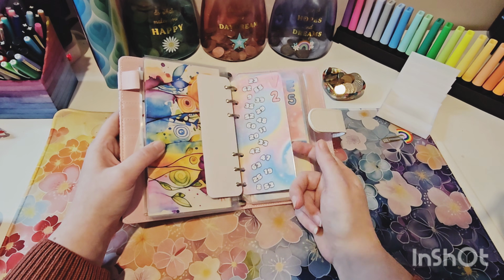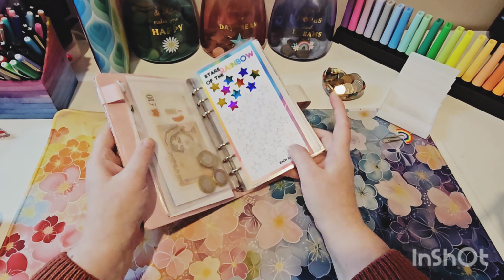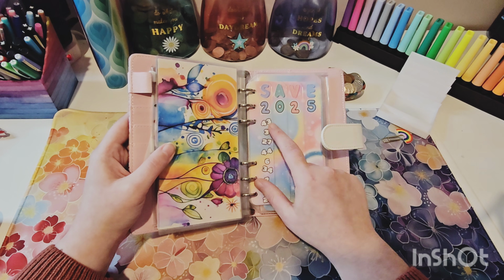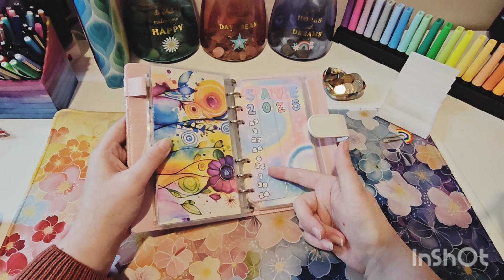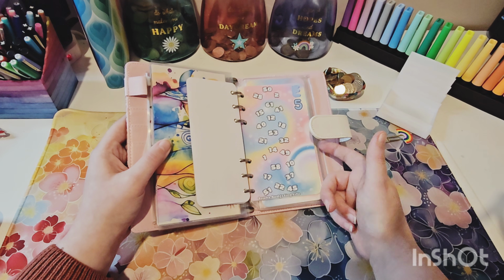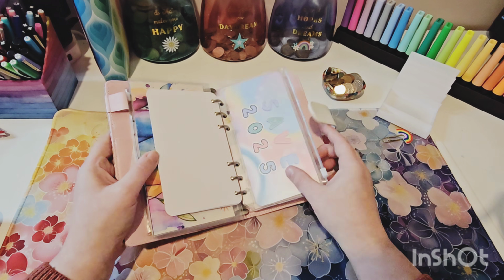How cool is that? I just think that's fantastic. So I'm going to start this one once we've finished Stars of the Rainbow, and because Stars of the Rainbow only uses notes, I'll just round up. So like 43, I'll round that up to 45, 3 I'll round up to 5, 1 I'll round up to 5, and then if it's like 31, I'll round it down to 30, and it should even itself out. It'll probably take me a long time to finish this one, not going to lie, because 2025 is a lot of money, but we'll see how we go. And that does come with a fabulous zipper wallet as well.